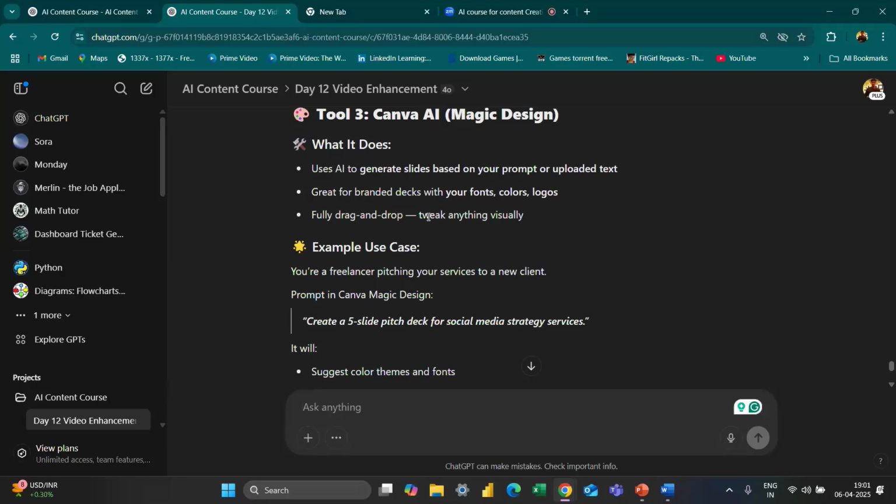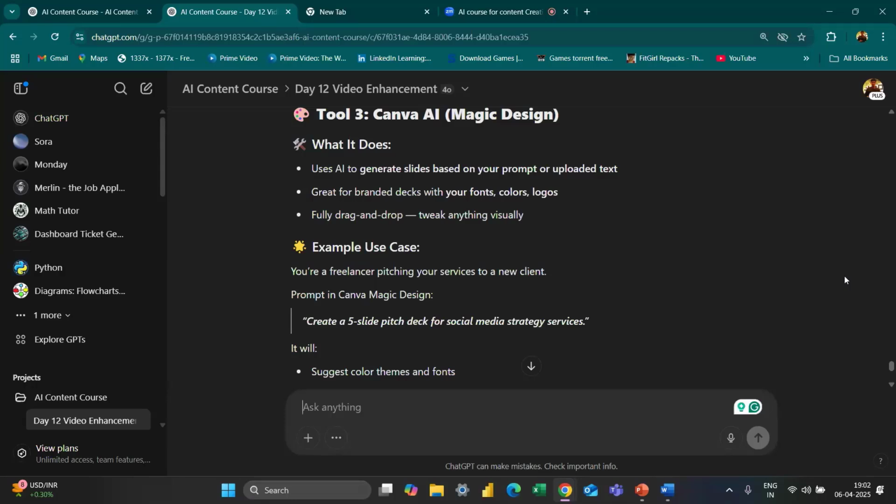Now we can also understand the use case of fully drag and drop. So Canva AI is also using a fully drag and drop feature where we can tweak anything visually.